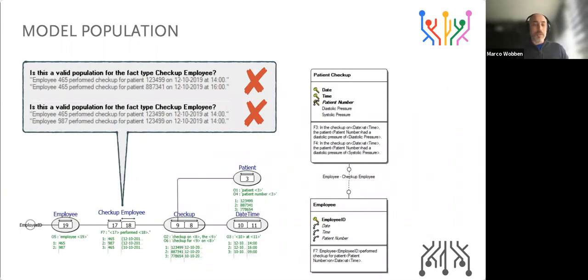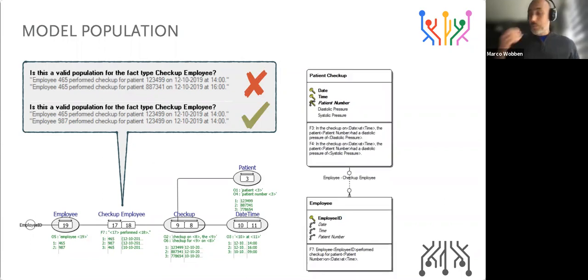So I'm going to move one slide forward, and I'm going to simply use the examples given to represent back a set of questions. The first question is: is this a valid population for the fact type checkup employee, which states that employee 465 performs a checkup on patient 123499? But the second line says he also does a checkup on a different patient at a different time. Now, if the business would say no, that cannot happen, because we only allow employees to do one checkup on any patient ever. And I know it sounds a little ridiculous, but then again, we also state that two different employees cannot be present at the same checkup. And my burn rate on employees is extremely high, but it creates business constraints that follow and lead to a data model that has a patient checkup and an employee with an optional one-on-one relationship.